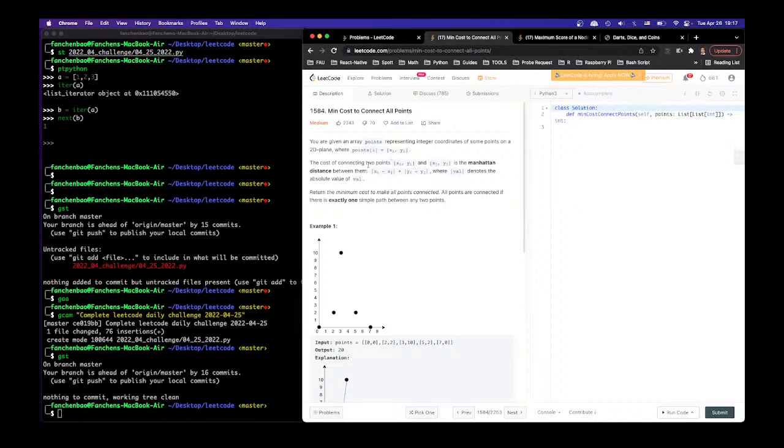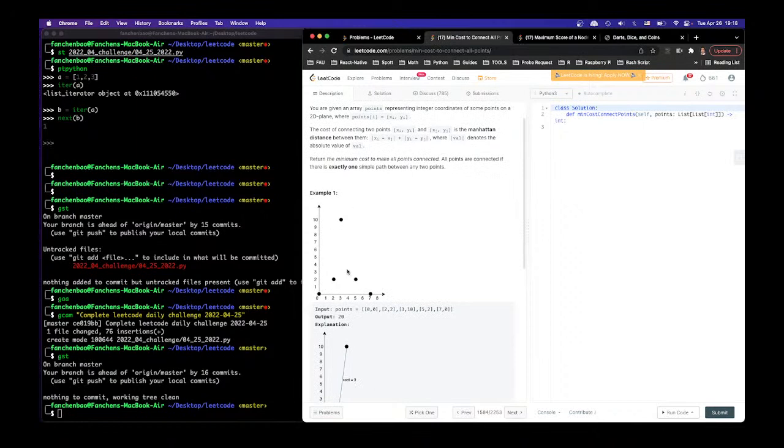The cost of connecting 2 points is the Manhattan distance between them, which is defined by the absolute difference between the x and the absolute difference between y. That's the Manhattan distance, where a val denotes the absolute value. Return the minimum cost to make all points connected. All points are connected if there is exactly one simple path between any 2 points.